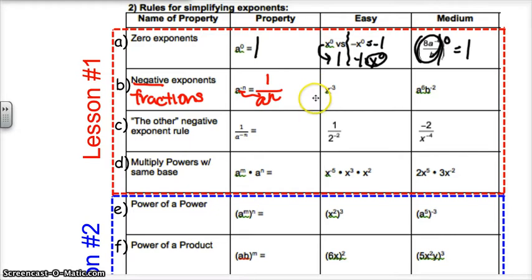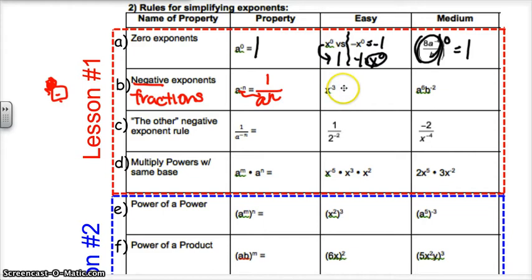Think about it this way. On one of your smartphones, when you have an app that needs updated, you get some sort of little flag that says that there's an app, or even a message that needs to be read. Once you update the app or read the message, that flag goes away. The negative exponent is essentially a flag saying, hey, there's something that needs to be messed with here, meaning you need to create a fraction.